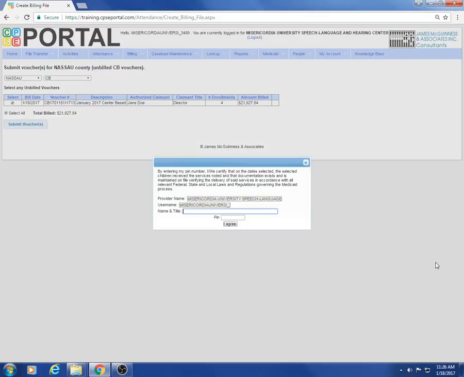the system will ask that you enter your name and title, and you want to verify using your billing provider PIN. So your PIN would go here.